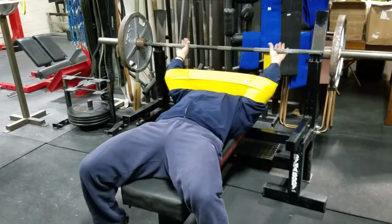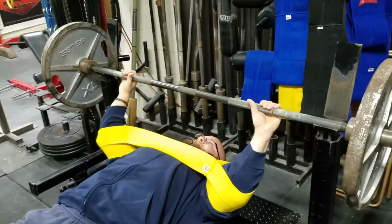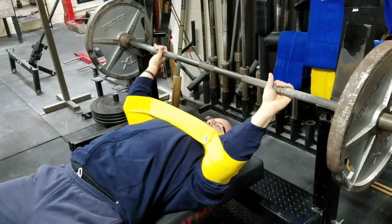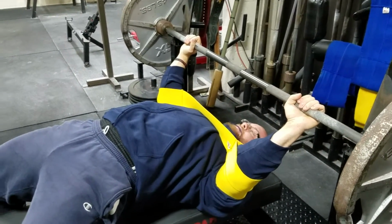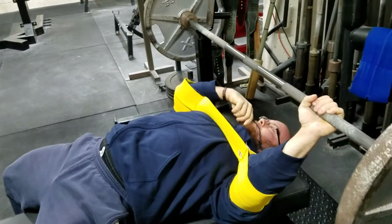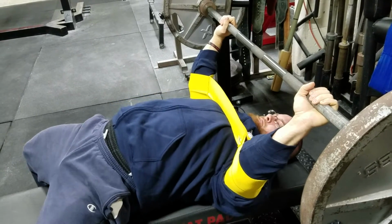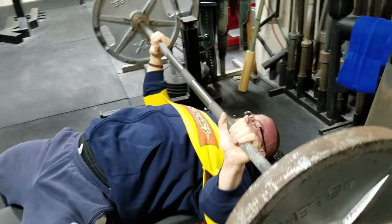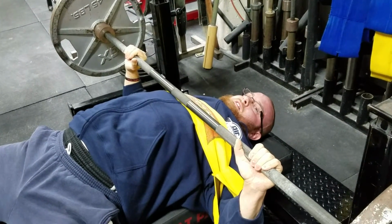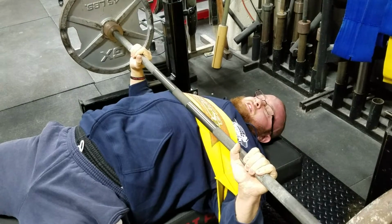So I'm going to set up, get my normal grip. I'm not changing anything except I'm going to touch a little lower. Alright, I'm not going to change what I normally do on bench. I'm still going to try to get my arc, take it out. Now, if you normally touch up here, you can see immediately how that's going to put me in a bad position. It's going to throw me back, and I'm going to dump this near my face.